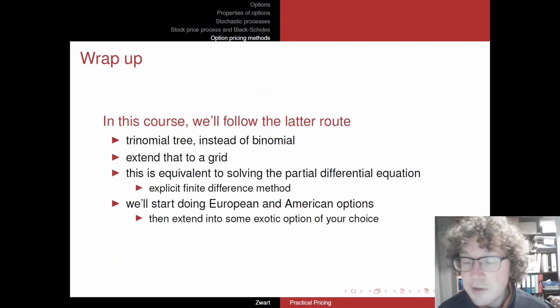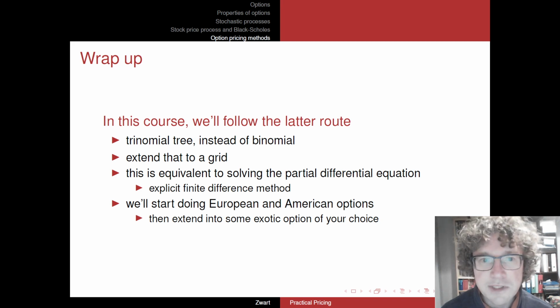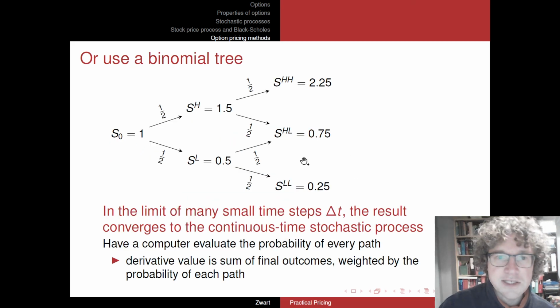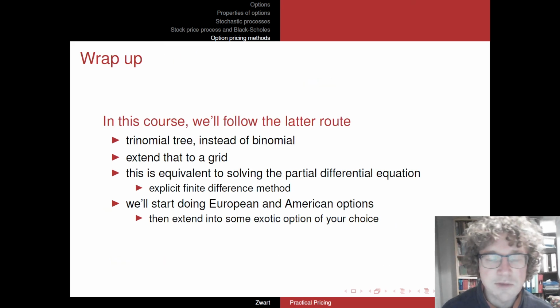So to wrap up what we're going to do in our coding course, we'll follow this latter road. So we're going to use this tree. Well, in fact, we're not going to use this binomial tree, binomial in the sense that there's always an up or a down, just two paths. We're going to use a trinomial tree because that's going to be slightly easier to implement numerically. That means there are three branches coming out of each node, up or middle or down. So that's what we're going to code in our Python program. And actually, we're going to extend this tree a little bit into a complete grid.